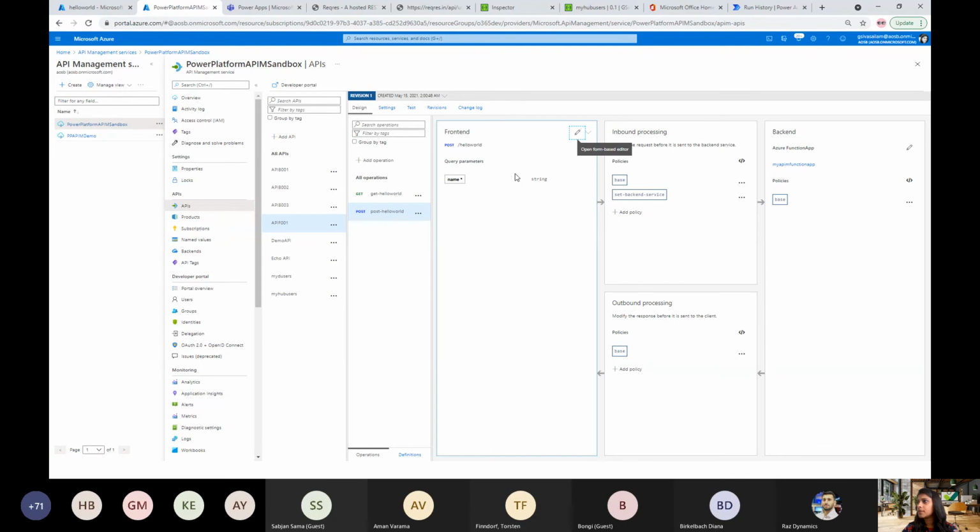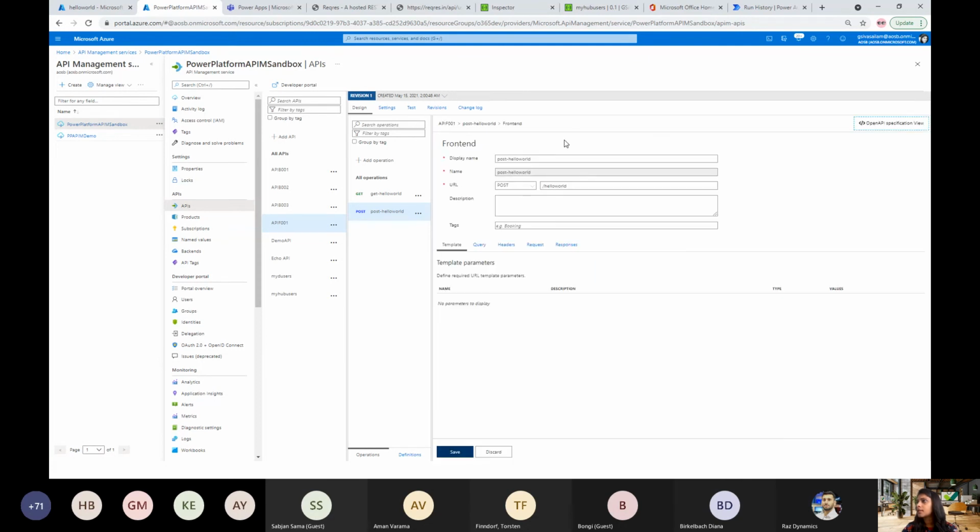I'm going to go back and go to my definition. Yep. So let's go to our query here, because we want to specify whether it could be in the query string or in the body. I've defined it as a query string, and I'm specifying that it's a string. And you do want to call it required if you want it to show up as a required property in the custom connector, because otherwise it is kind of optional.